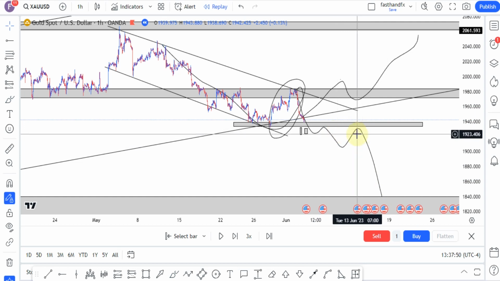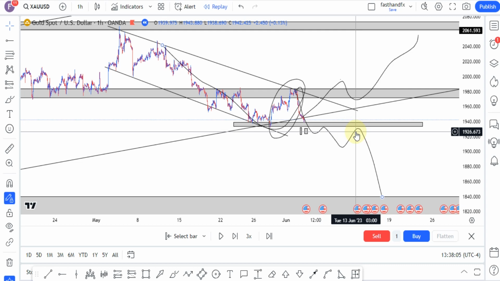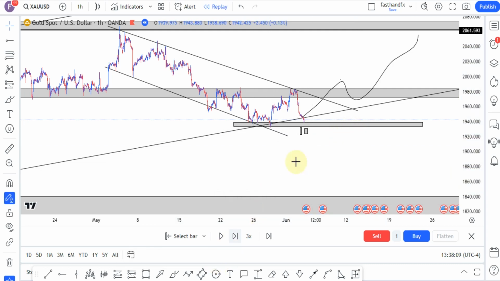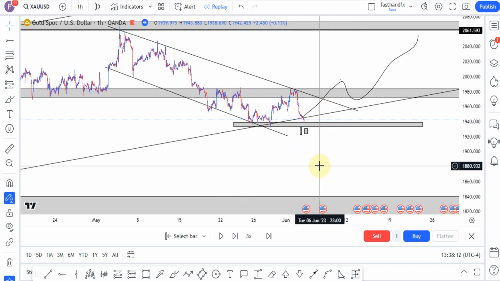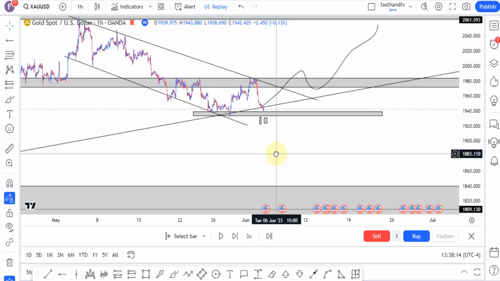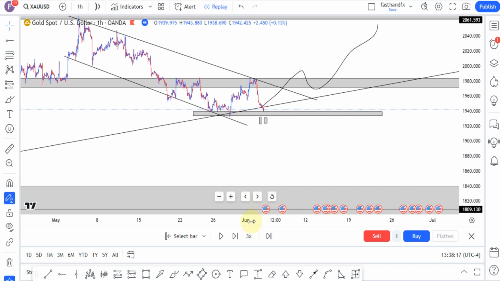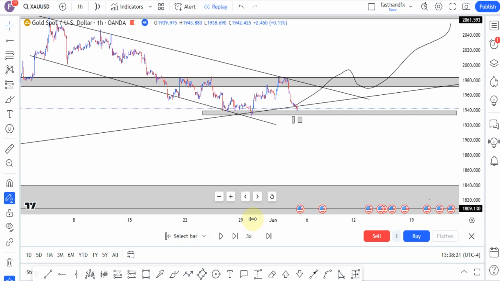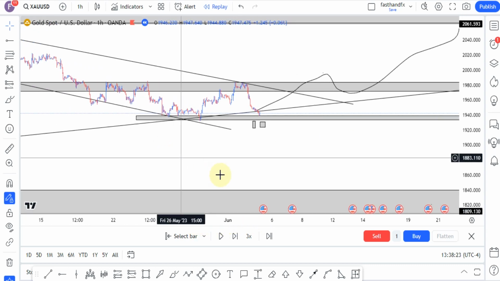I normally look for my day trading entries using lower time frames, like the 1 hour time frame or the 15-minute time frame. But most of the time I do find my entries using the 1 hour time frame, because that's the most effective that you can use. Bigger time frames tend to be stronger than the smaller time frame. So let's see, guys, what the market is doing around this area. What's happening here, guys?